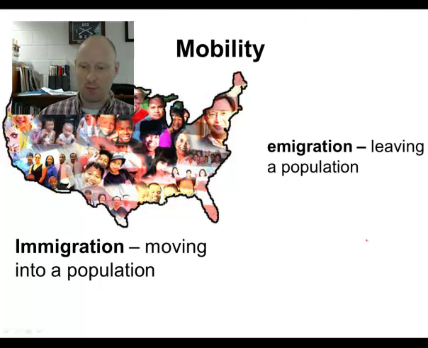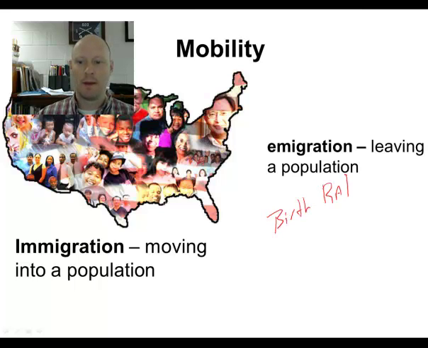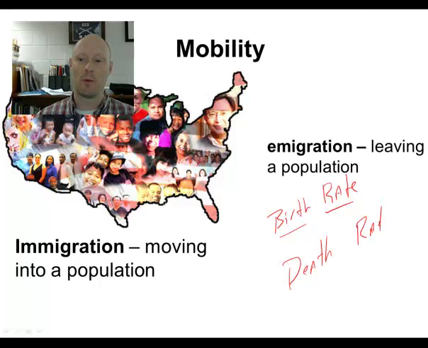There are some other things we should add that can affect the population. Anybody have some ideas? How about birth rate? Birth rate is how many babies are being born in an area, and so you can get a rate of birth, which is important. Then, of course, another thing that can affect a population would be the death rate. So how many individuals are dying within that population? So we have death rate. Birth rate, death rate, immigration, and emigration are going to be big factors.